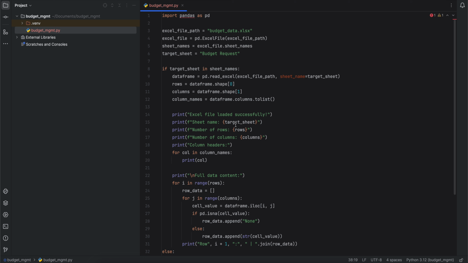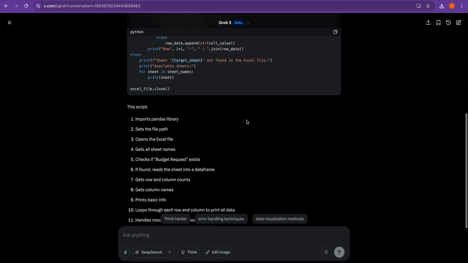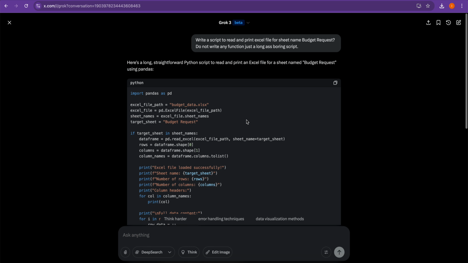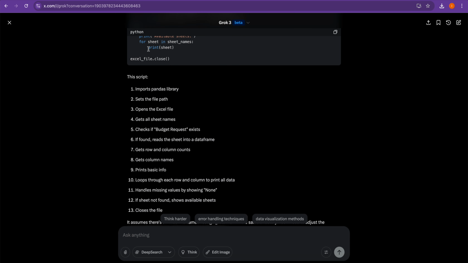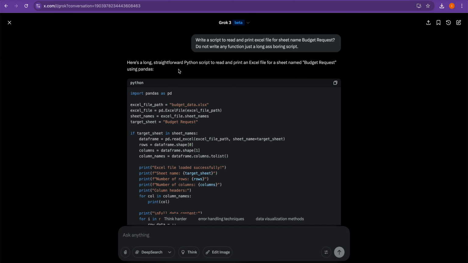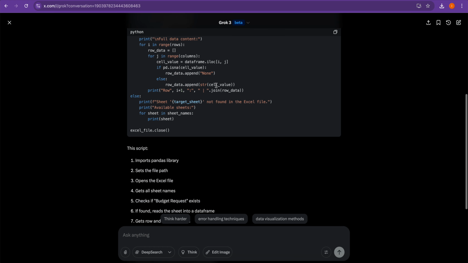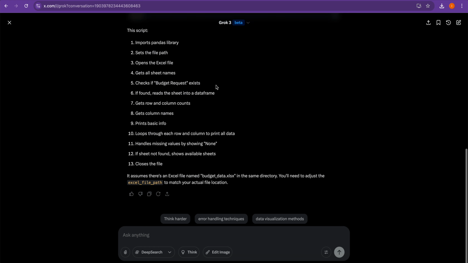Now, before we run this script, there are a couple of things we need to do, which Grok must have told us. Actually, Grok did say something: here's a long, straightforward Python script for the budget request using pandas. Okay.